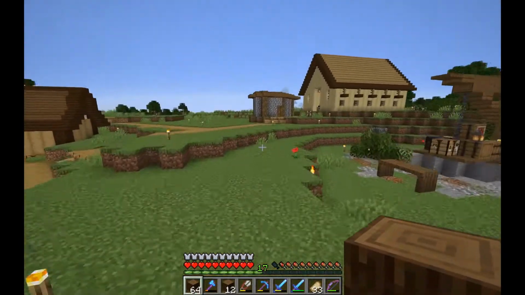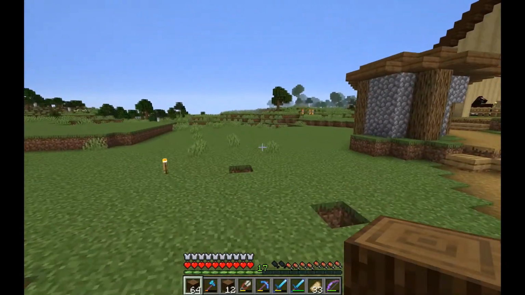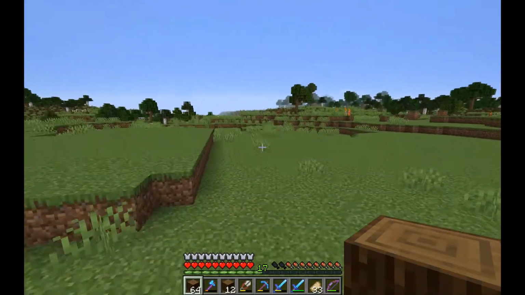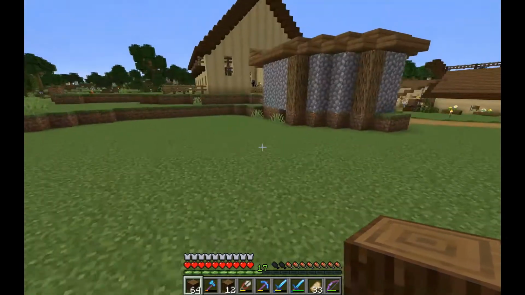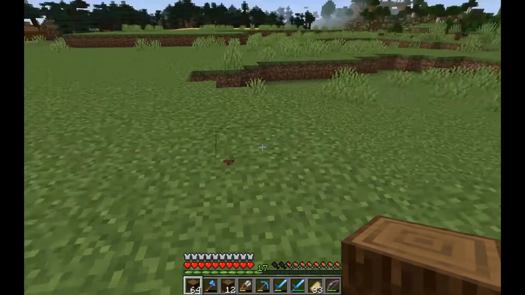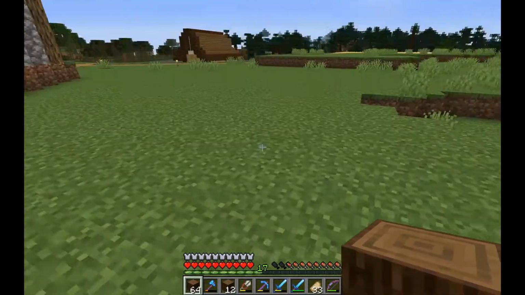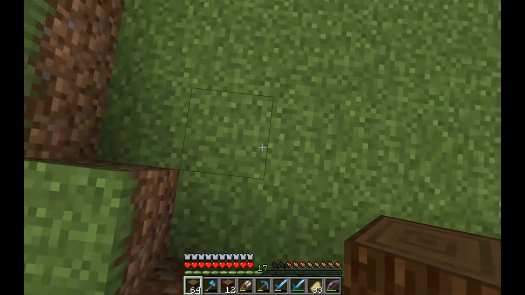So what I want in this workshop, I want my enchanting table in there. I just think it would be a good idea, because if I have my enchanting table in there, then I can enchant and then disenchant and then enchant books onto it and stuff, and it just makes sense to me.